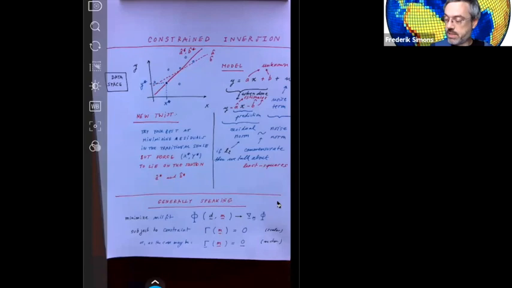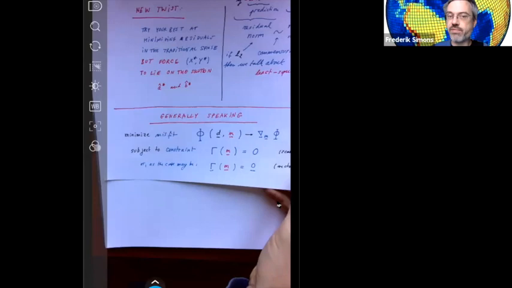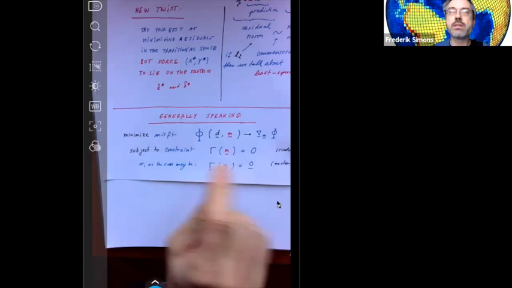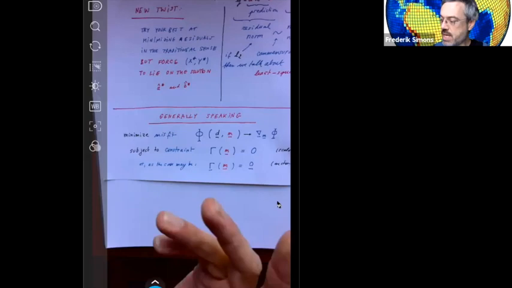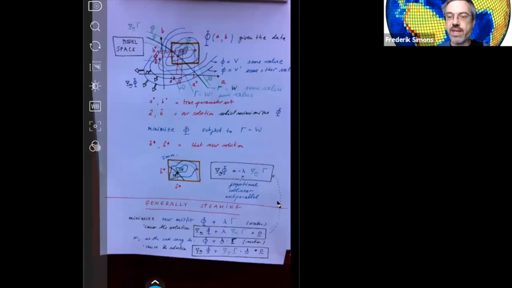Then I gave you the general notation, and I said if we're asking for one point, we could ask for all sorts of other things. A scalar constraint, some scalar function of some vector parameters is a scalar zero. Some vector function of a vector parameter is a vector zero. Those are just options that are going to come our way. I drew in exquisite detail the contour lines of some hypothetical phi cost function, a quadratic cost function, doing the usual, measuring something in the residual data space. And then I drew a contour of some fake gamma function that I want to satisfy. It's an example of a scalar function that has a value at a vector point, the vector AB. And here's my zoom of that.